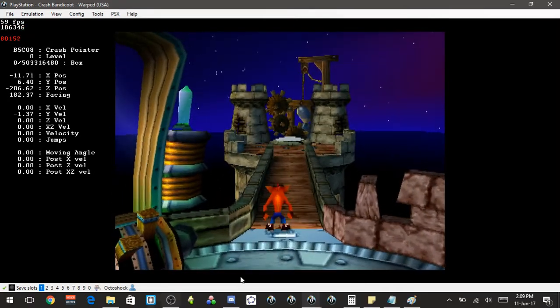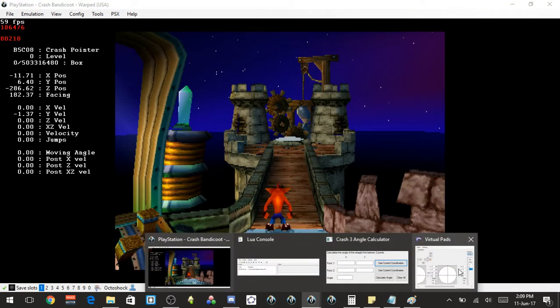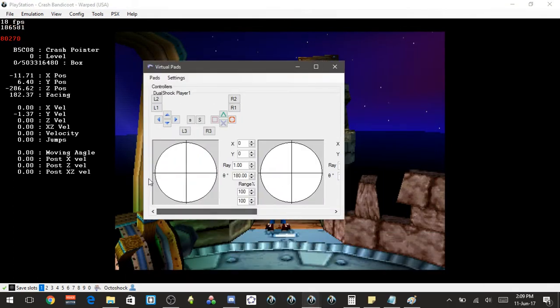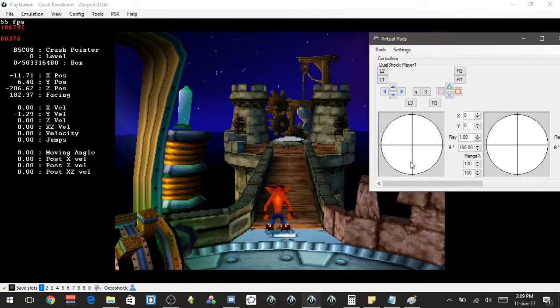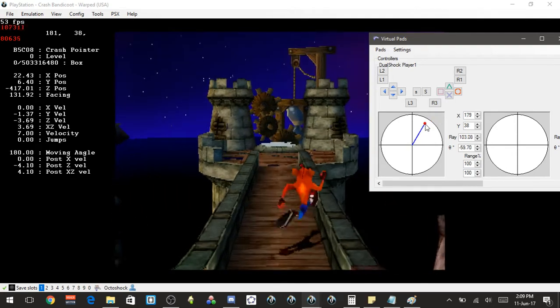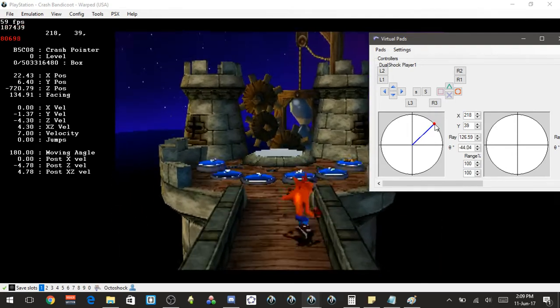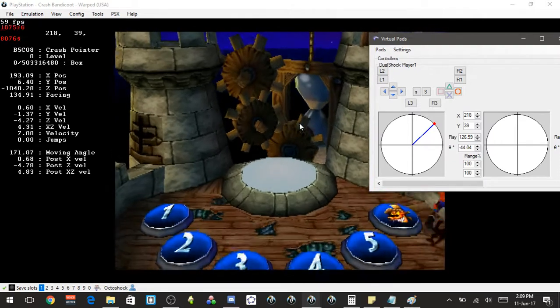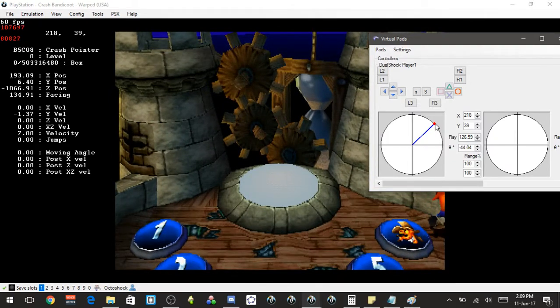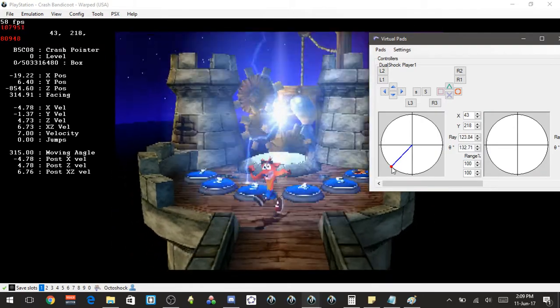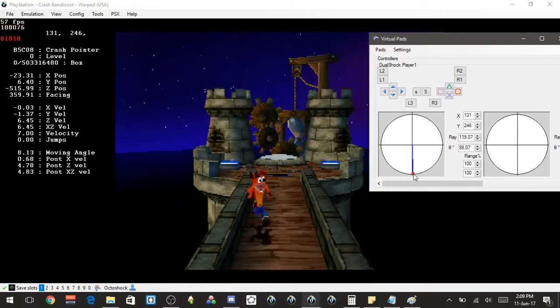Now, my theory for why this works is if we look at the analog stick, so this is like an analog stick, and you go in a direction and you get full speed, basically. So you can see he's going 7 there, 6.84 because I'm a little bit under the full thing. But anyway, you go right on the edge of this circle and he goes at full speed.